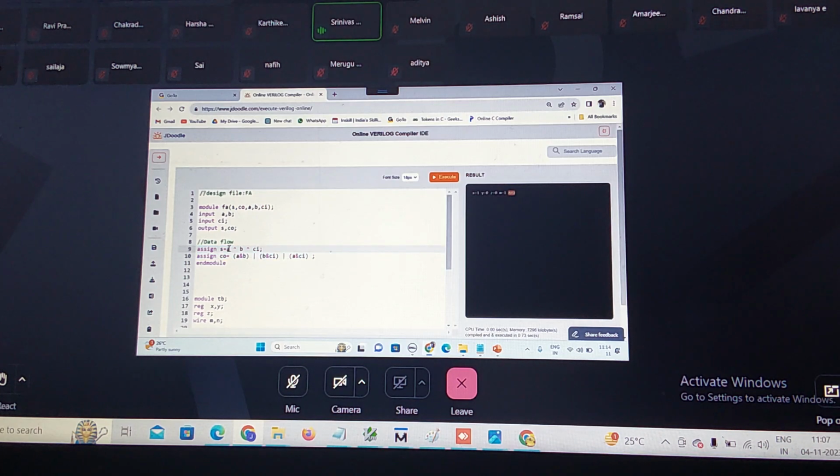Whenever there is a change in A or B or C, S continuously changes. Correct? Is it storing the value of S anywhere? It is continuously driven. It computes each time A or B or C changes. It is not storing anything, so there are rules to write the continuous assignment statement.